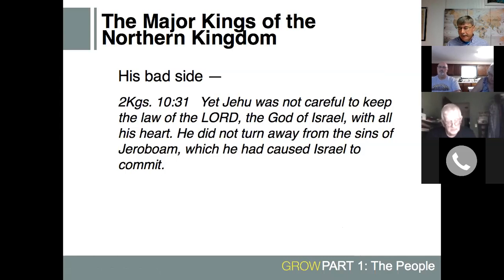But he, even after hearing from all these prophets and Elisha, the prophet who anointed him king, he still did not turn away from the sin of Jeroboam, which is the idolatry. He still let those golden calves be in the north and the south, and they continued that form of worship. And probably for him, just another political decision to keep the people in the north and not go down to Jerusalem.